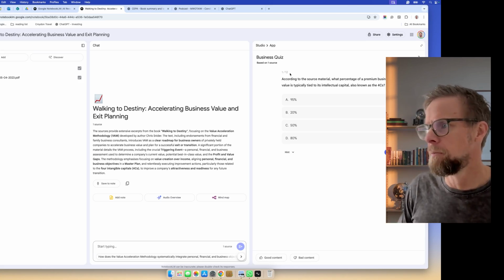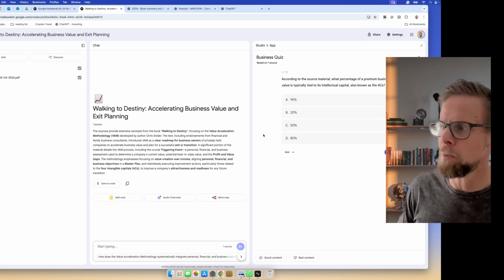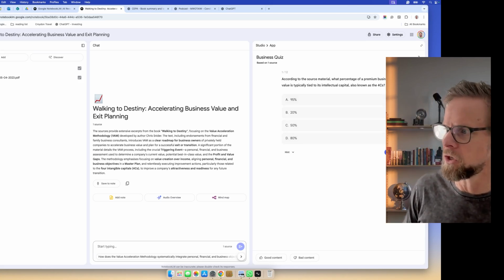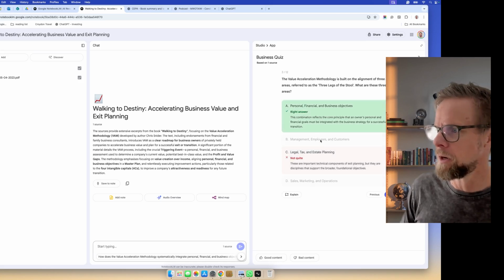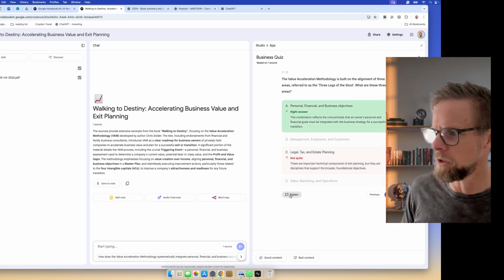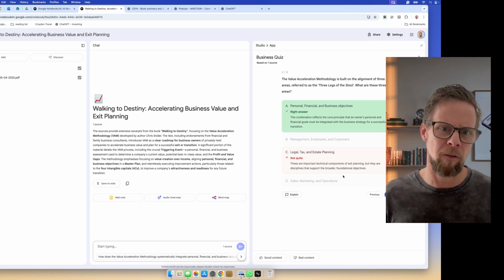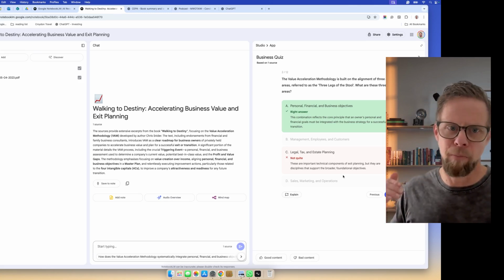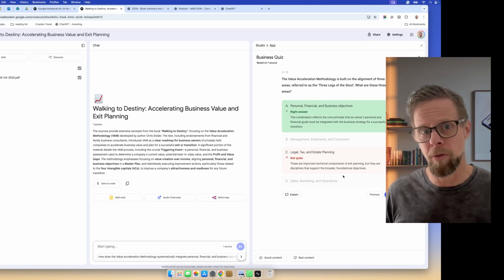And in this case, they've provided 12 questions with 4 multiple choice answers, and I can just go through and answer those, and it'll correct you as you go, and you can click to explain anything as you go. So 12 questions there to test me. The main difference there being these were multiple choice as opposed to open-ended.